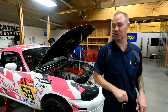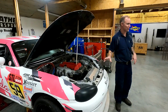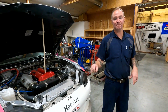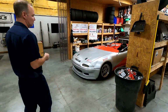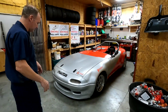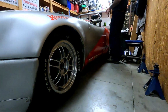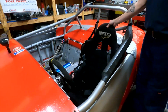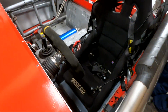Jake's car is kind of in a little bit of limbo while I'm trying to get some of these other projects going, but we'll be getting this engine out soon enough and keeping progress going on that. In the meantime, as you can see, Eric has gotten his car stripped down. All of his stickers are off, and the floor drop is completed in the car. I don't know if he bolted this down or not, but I don't think so. But this is actually about 2 inches lower than it used to be.